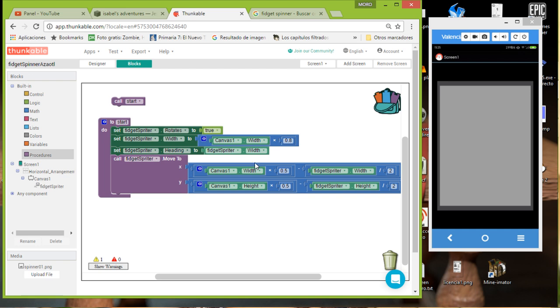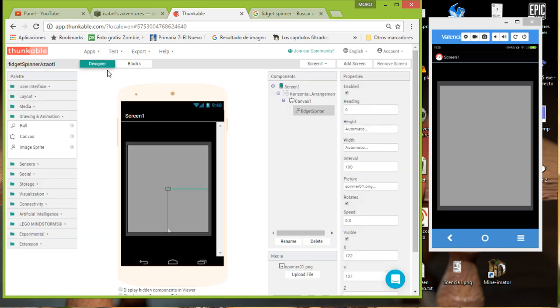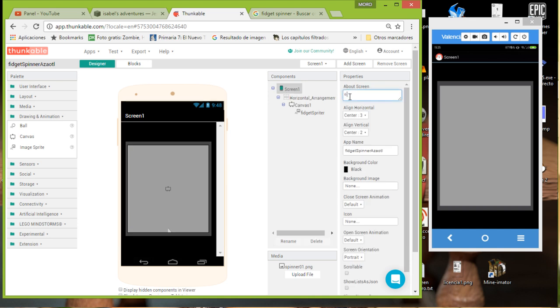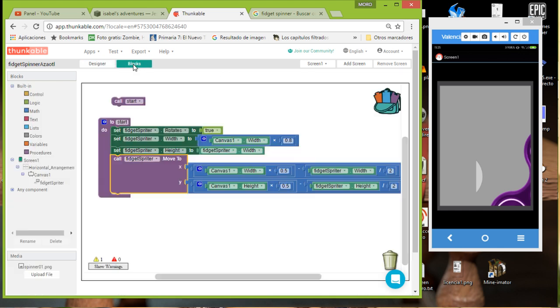Okay, so now let's go here. This is not heading, sorry, it is height. Sorry, be careful guys. So fidget spinner height, I was just checking the value, and then we're going to go to this. So I guess we are almost ready to start. We're going to set the picture to spinner height, and then we need to check what else. We're going to refresh the screen. We have some values over there. We have the blocks. We can just use the initialize, and I forgot this image.